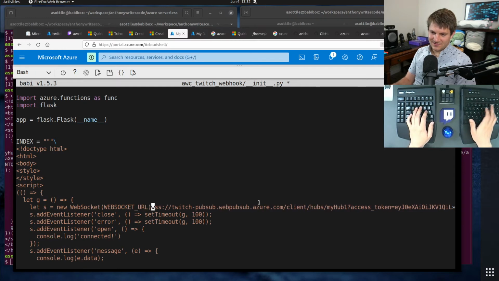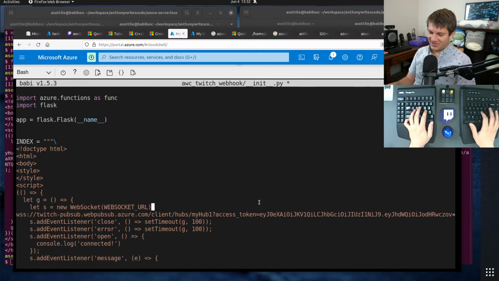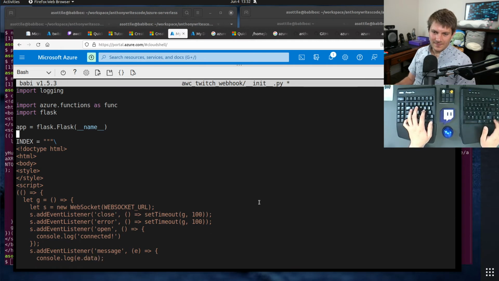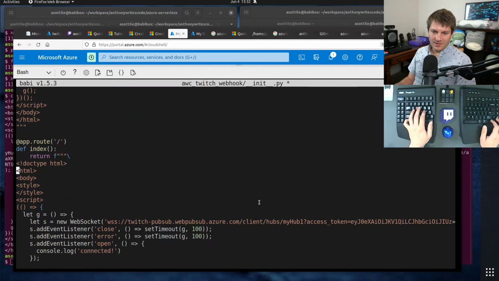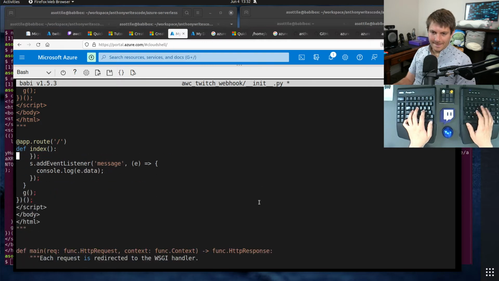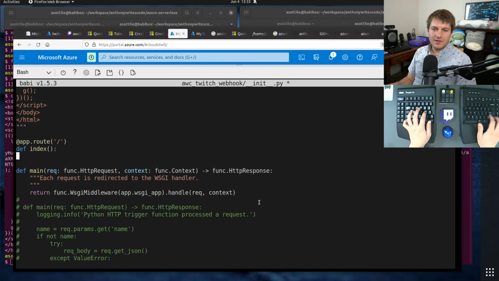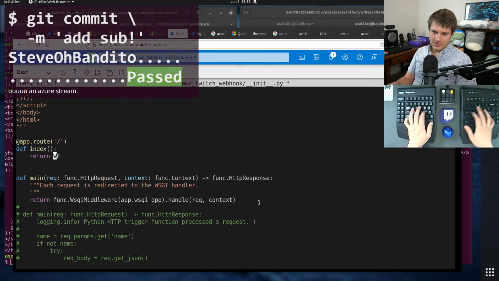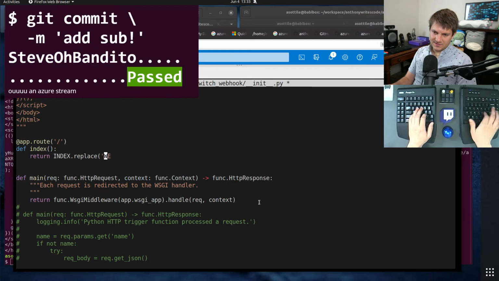WebSockets URL, we'll replace that out. It's gonna be a little bit jank, but fine. All right, return web. What did I name this variable? Index. Index dot replace WebSocket URL.